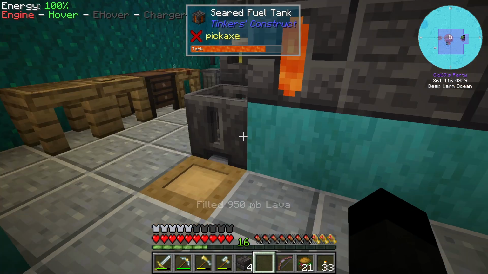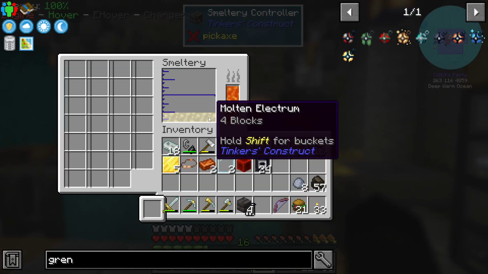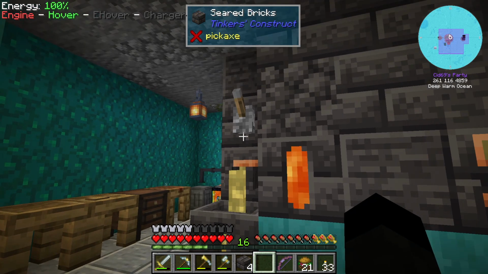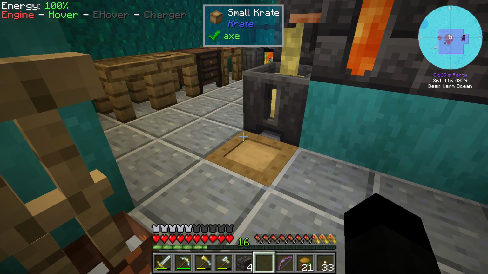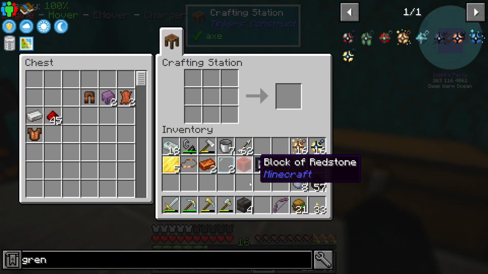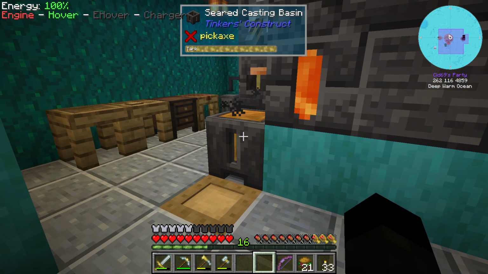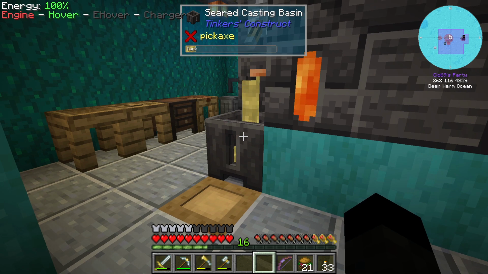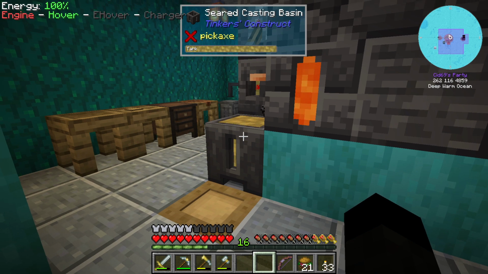So still got a little bit left. Pop you in there for now. So that should be 4 blocks of molten electrum, which I should have just turned you on, shouldn't I? I only need 3 of those, so that can go back in there. The electrum's relatively cheap, gold and silver, so I mean I could have done bronze or anything, but there you go, that's what we're going with.